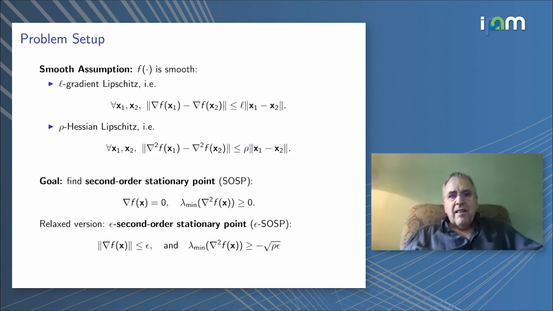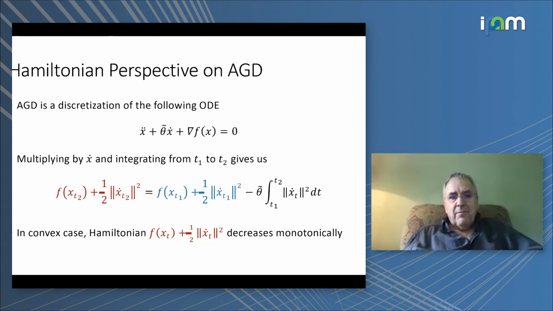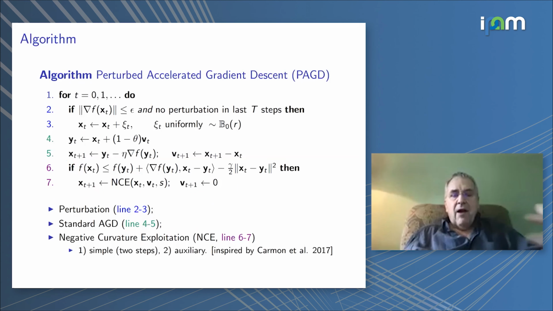All right, let me not get into details here, but this is the same kind of notation as before. We have the second order stationary point idea. So it's the same slide as before, really. We're going to analyze accelerated gradient descent in the non-convex setting using our Hamiltonian ideas. Here is the Hamiltonian that we use. It's actually a pretty simple one. It's a first integral. Again, I don't want to get into details, just to say there was a natural Hamiltonian to study here. The algorithm we studied was perturbed accelerated gradient descent. So it puts the two ideas together. There's a perturbation that happens sporadically, and there is Nesterov acceleration.